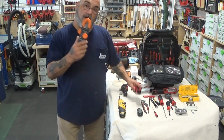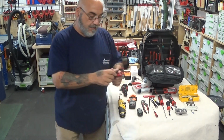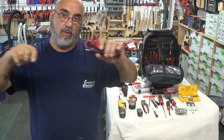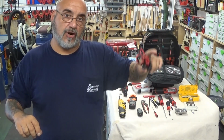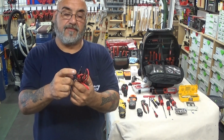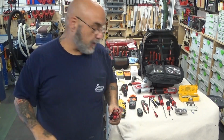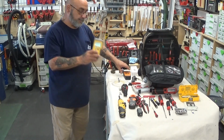I carry a multimeter that will go down to ohms, but the tips of the meter have tiny points to get into the plugs when you have to test the series circuit through the tankless heater. So it's important to have the bigger part, but it's also important to have small tips on it to get into the plug.